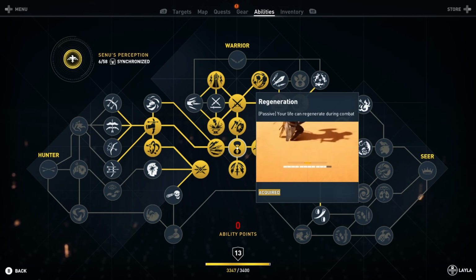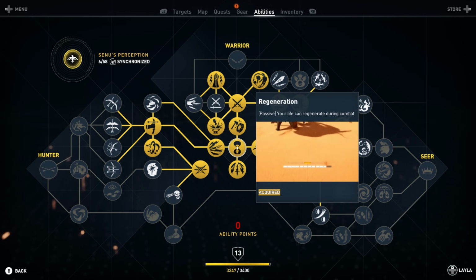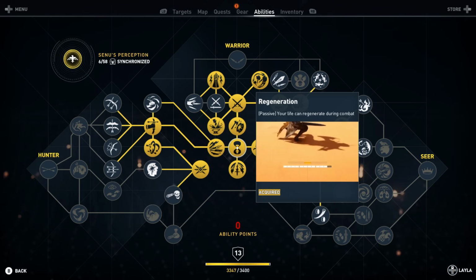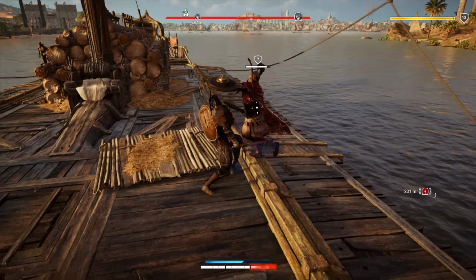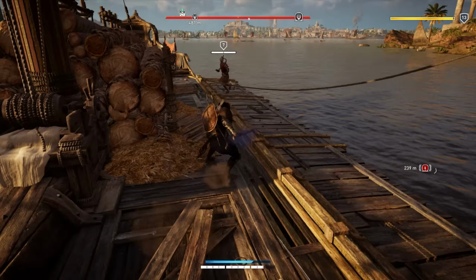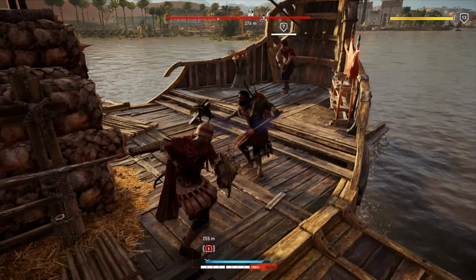The next skill we have is Regeneration. Now this skill is really useful, probably equally as useful as Parry, because it allows you to regenerate health even while in combat. Combat system in Assassin's Creed Origins is a lot more difficult, and it's a lot more likely that you're going to get hit in the game. So if you do get hit and take a bit of damage, then you're able to recharge at least 1 bar of health out of the 3 you get in the game.